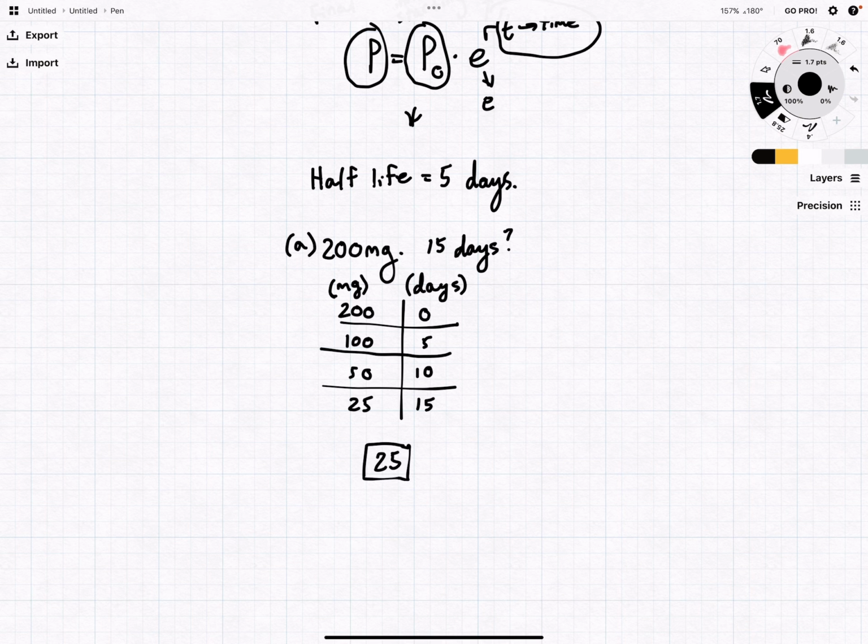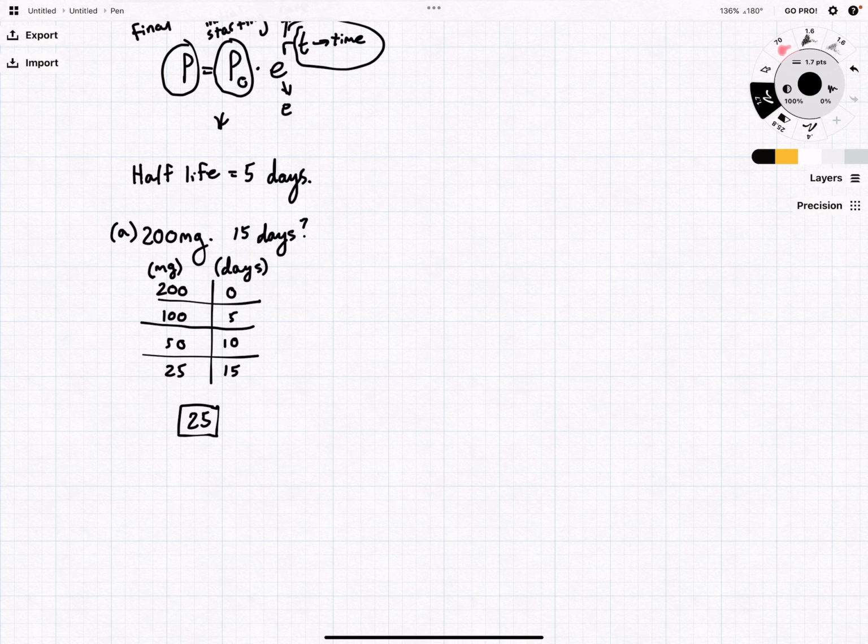Good, okay. Now for 31, part B, find the amount remaining after t days. So what they want is for us to actually make a function. We can do that using the half-life. We know that t is measured in days. So let's say we still start with 500 and we have 5 days that pass. So we'll have 250 is equal to 500 times e to the r times 5. This is the same idea as this equation, P equals P initial e to the RT. Okay?